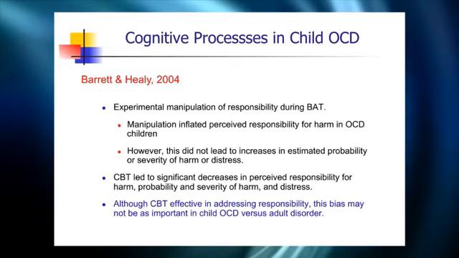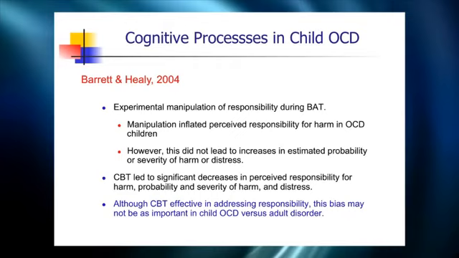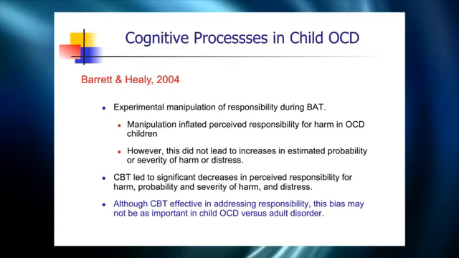And they found that half of the kids, in randomized fashion, signed this form to make them exaggerate their responsibility, and the other half didn't. The kids that had to sign this felt more responsible than the other kids. But it didn't really matter because the kids really weren't much more distressed as a result of this, and then they all received CBT and they all did equally well. So it's not really clear what this necessarily means in terms of thought-action fusion and increased responsibility, at least in kids, how meaningful this is in terms of explaining OCD or necessarily even driving treatment.